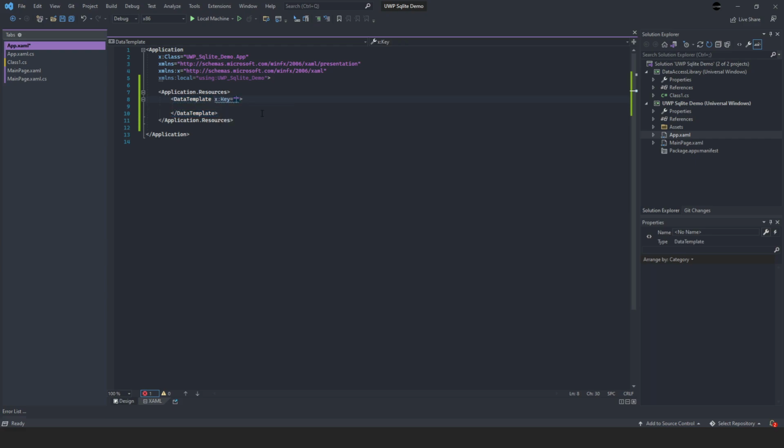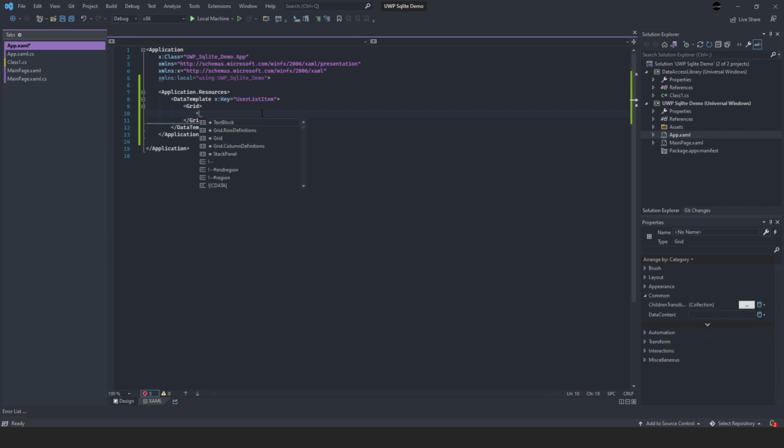X key, we'll just say user list item, add a grid. How are we going to do this? We'll give it a height of 50, no, we'll do it 60.